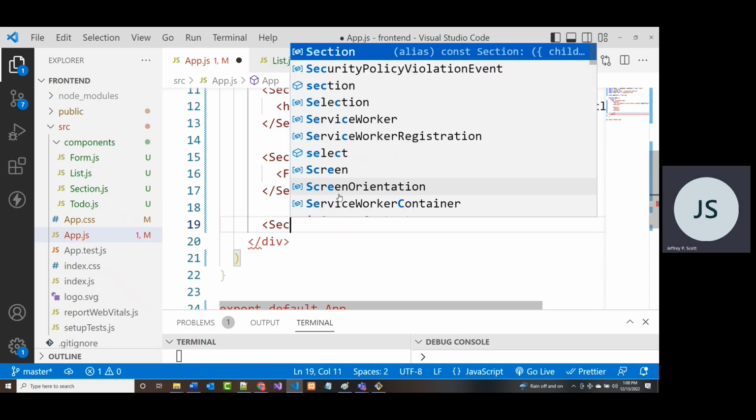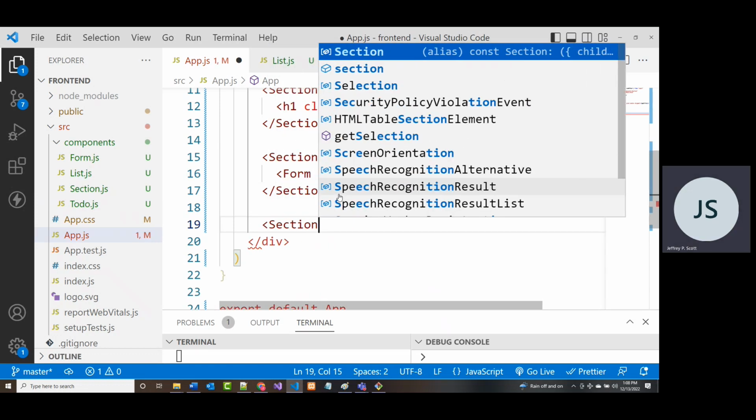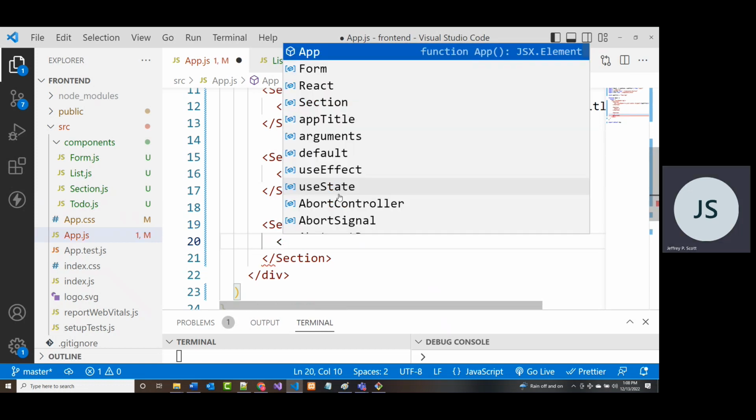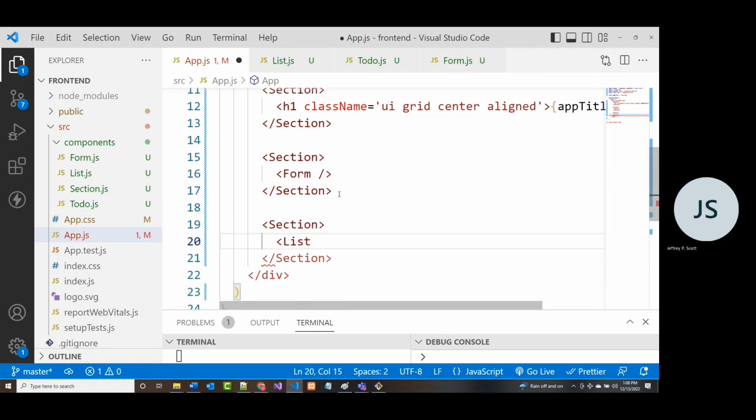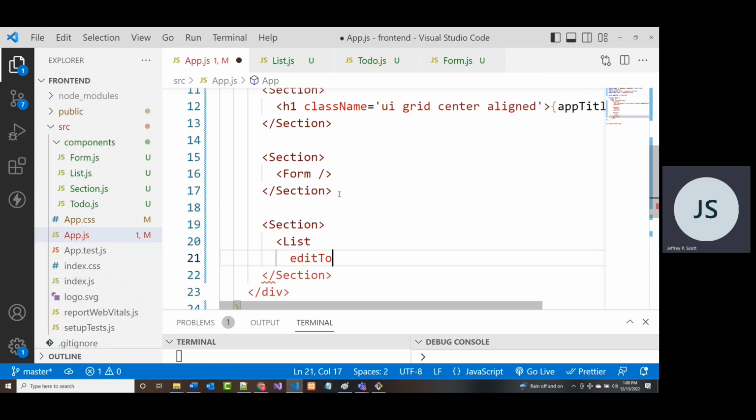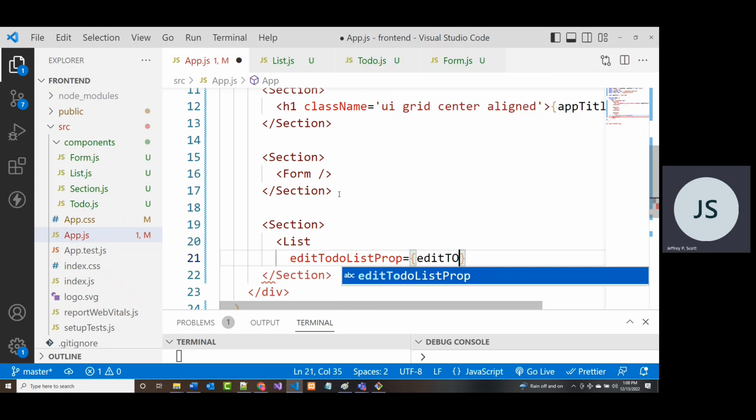Now, if I try doing this, I'm going to get an error, and I want to show it to you. So I'm going to put in here list, and I'm going to hit enter, and I'm going to put edit to do list prop equals edit to do. Sorry about that.